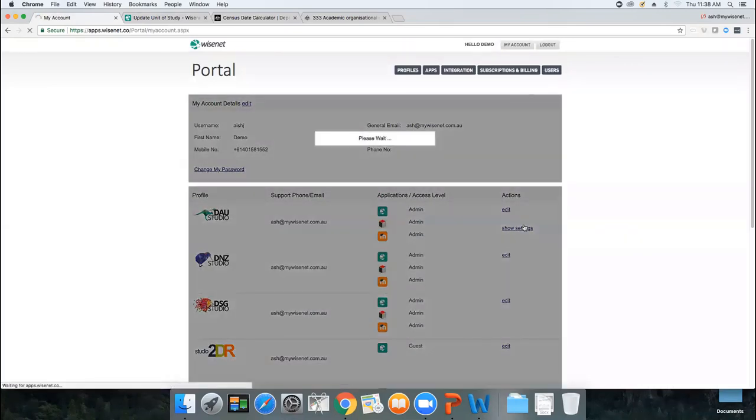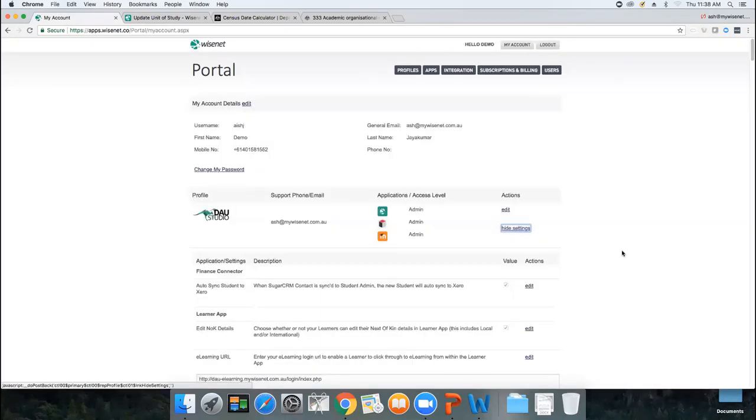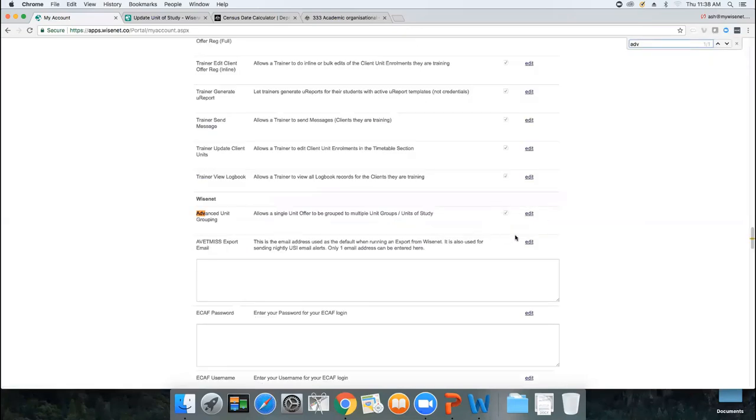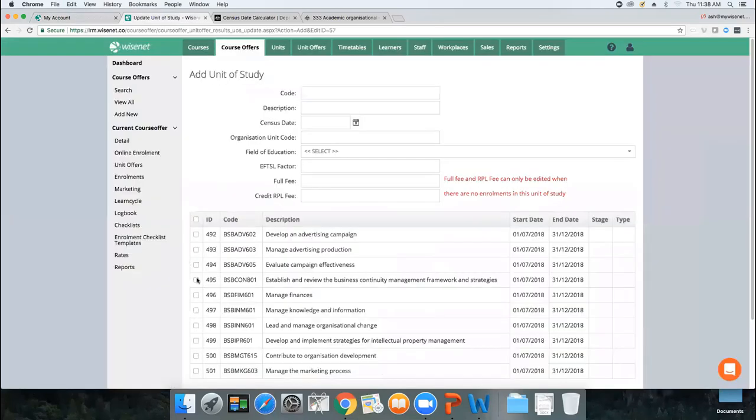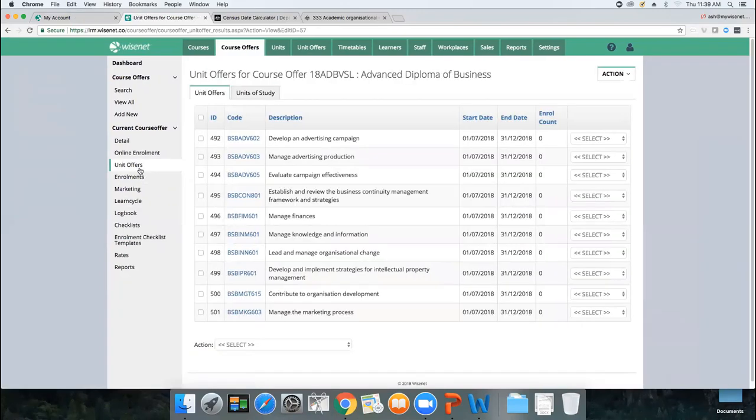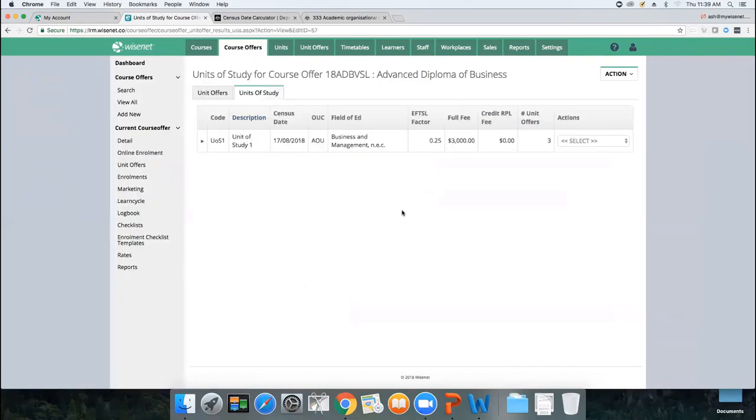You need to enable the advanced unit grouping setting. So put this on. What this does is it allows you to offer that unit of competency against multiple units of study. So it'll allow you to choose the same units that you chose in the last unit of study, even in the second unit of study. Basically, that's what it does. And then you save. So once you've created all the different units of study, it'll all stay in here ready for you to enroll your students.